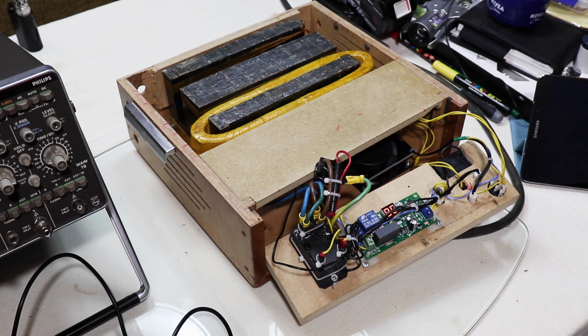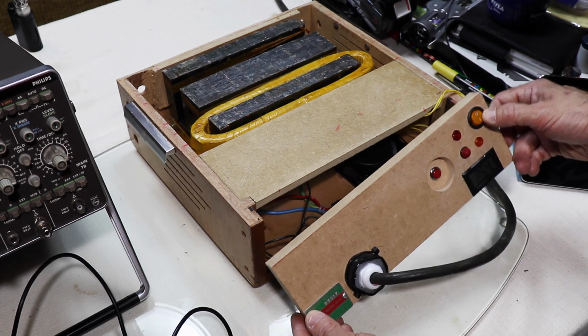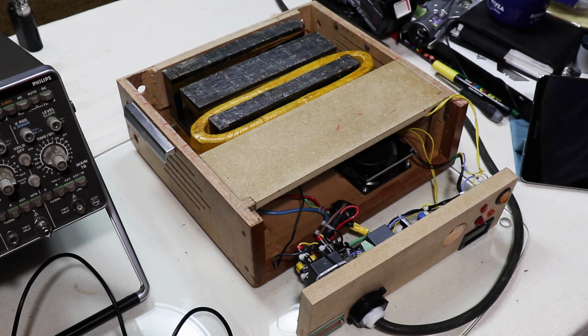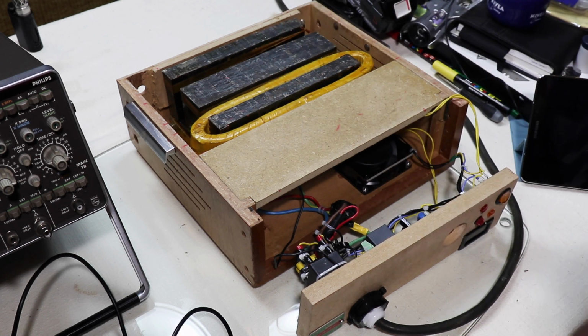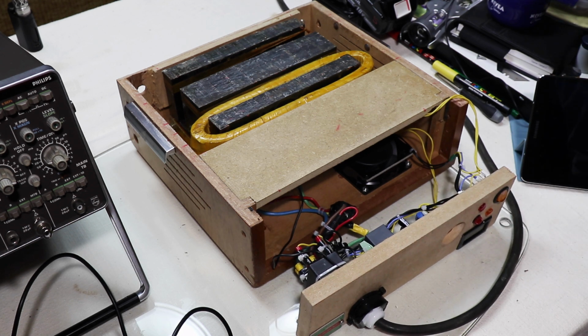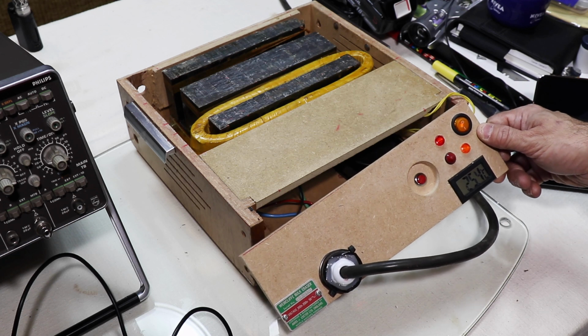So the fan unit, just unplug it from the mains. Fan unit is controlled by this switch here, but there's also a bimetallic switch, a little miniature one that I've glued onto just the other side of this coil here. You can't see it, it's just under there, which is a 45-degree unit. So when it gets to 45 degrees, it switches the fan on automatically, or you can switch it on manually with this little switch there. I'll just plug it in again. Then I've also put a red neon indicator to show you when the fan's on.